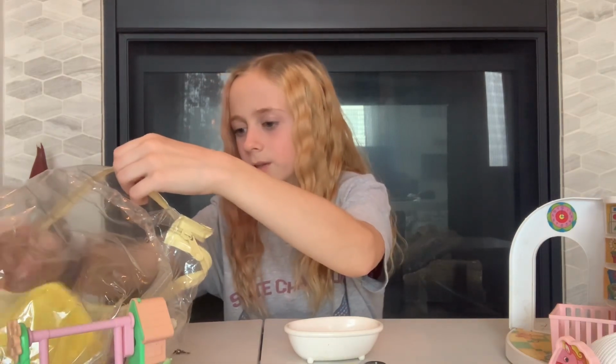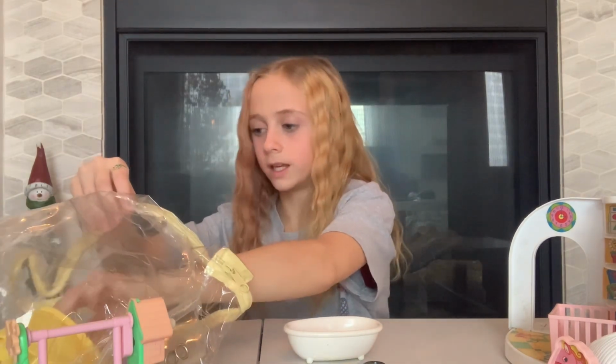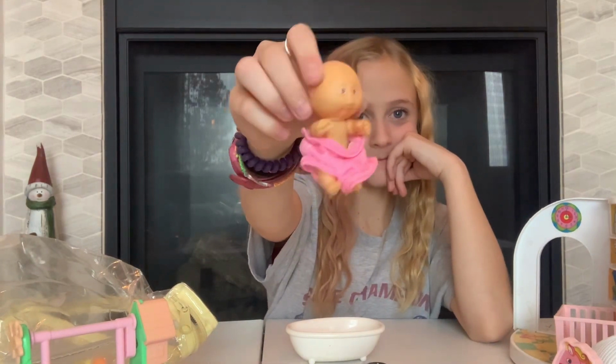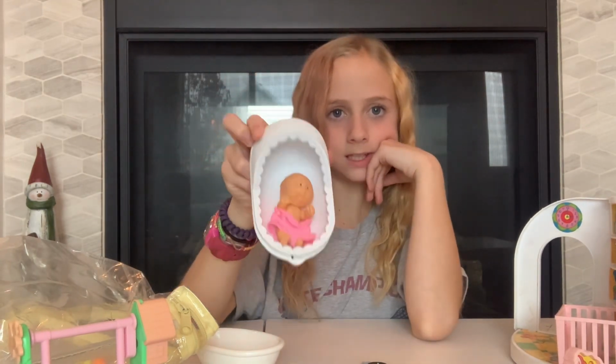Okay, another yellow headband. I found a dime. Okay, here comes the best part. Look at this scary baby. You can stick it in the bath. Oh, drop the child. This is an actual child that went in here, the actual child that went with the set.